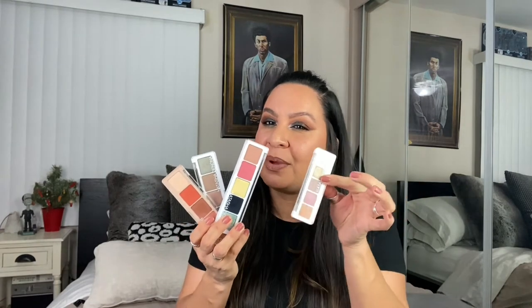For eyeshadows — I don't really have affordable ones to show y'all, I'm sorry. The first set is Natasha Denona shadows. I have the Sunset Palette — every warm person's dream — and the Safari Palette, basically every matte you'd ever need for warm or cool tone looks. The mattes are so buttery and blend beautifully. If you're not willing to spend $100-150 for the large palettes, they have smaller ones for around $25. If you haven't tried Natasha Denona shadows, I don't know what you're doing — they're so buttery and soft.